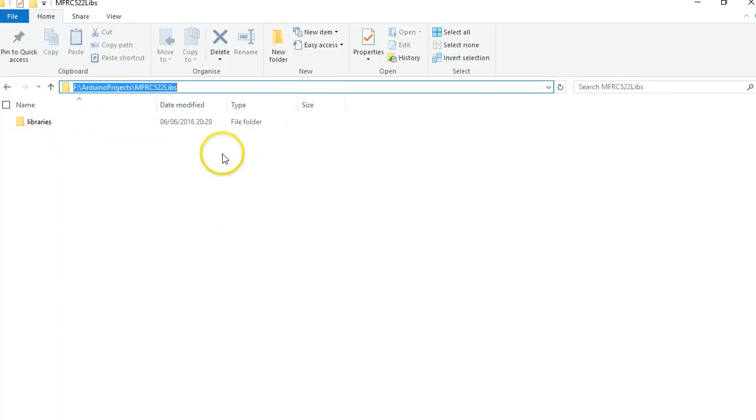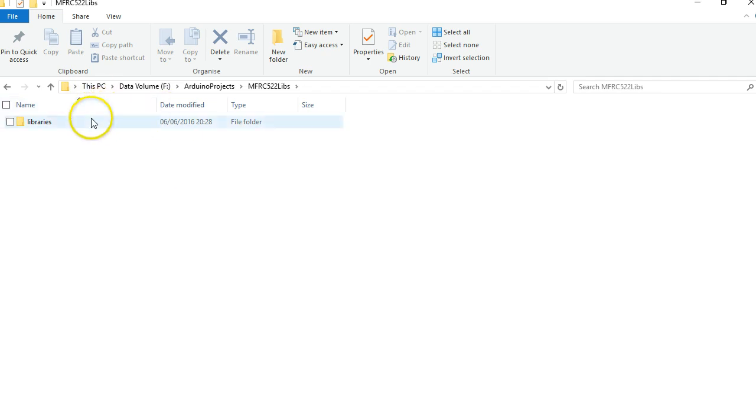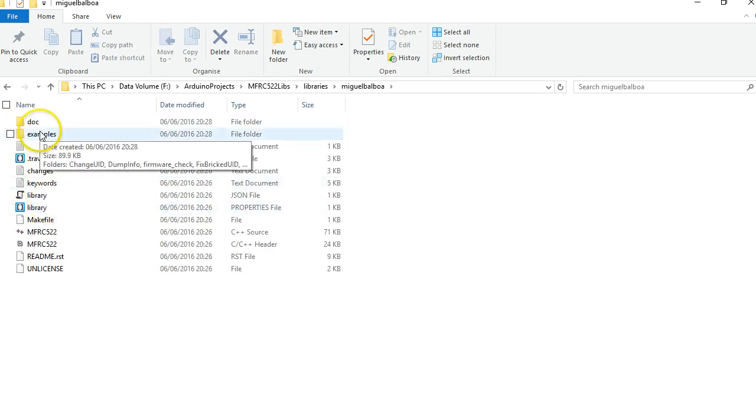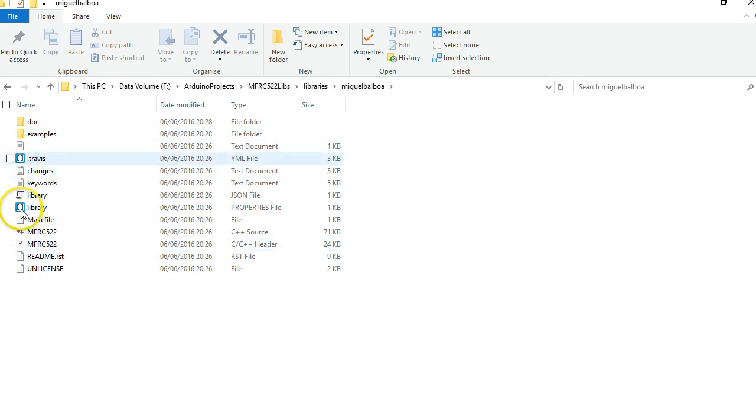In the last video I showed you this is the place where I have copied the library. If you open that and open this, it looks like the name of the author, and inside here you got these 2 files: MFRC522.h, that's a header file, and this is the C++ file.